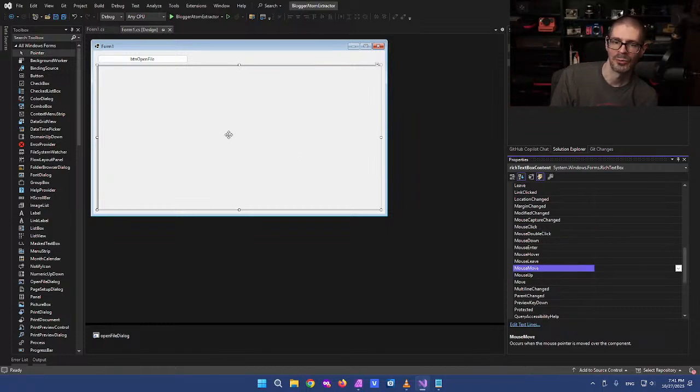So you've got mouse moving over it. So you can kind of like in your brain start to think, okay, if I move my mouse over this control, I might want to have a little icon follow the mouse around. And you can do stuff like that if you want. Or if you're doing a very, very simple game, you wouldn't do it with a text box, most likely, but there are picture boxes which you can draw into.